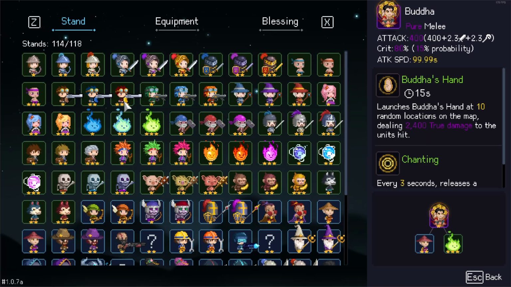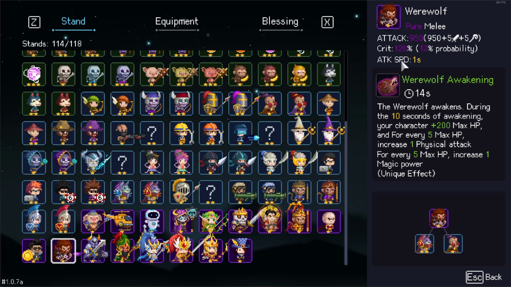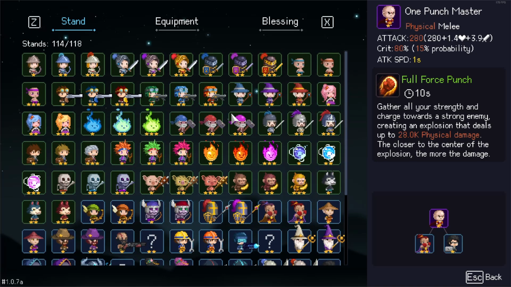Well, I've clicked each one of these, and certain ones are way better. That's a 950 DPS, higher than other ones, but some of them are a little bit harder to explain their DPS unless you look down here. So this guy, yes, it's Saitama, One Punch Master. If you know the anime or the storyline behind him from Japan, it's a character. Massive damage every 10 seconds with his full force punch. Very good at single target damage and decent at AoE.